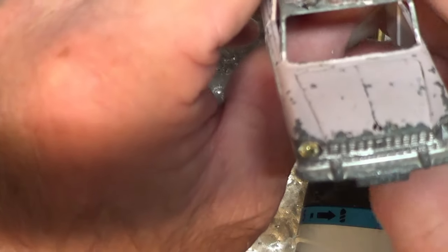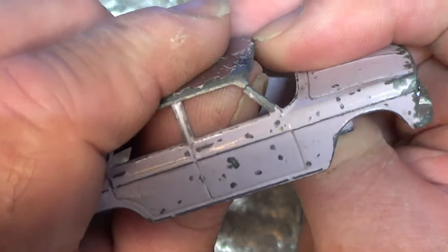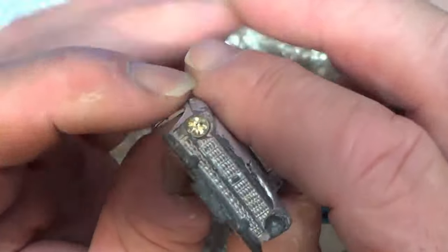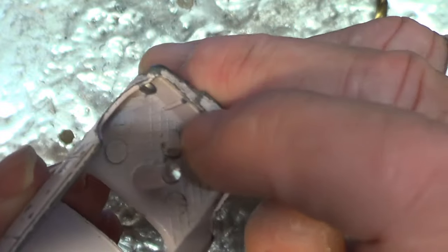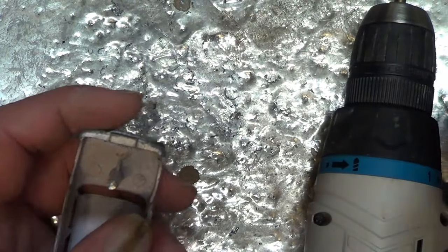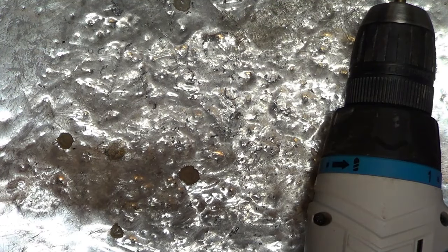Now, when I looked at it before, I didn't notice, but you see the windscreen pillar is broken at the top. It's cracked, so we'll have to sort that out. Now we've got this jeweled light in here. Now the cups are still in there. I don't know if you can see the cup is still in that side, even though the jewel's missing. And obviously this one's still in here, so I'll push those out with something. I don't know what to push them out with. I don't want to damage them.